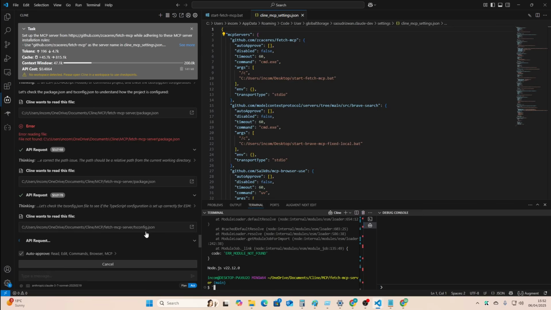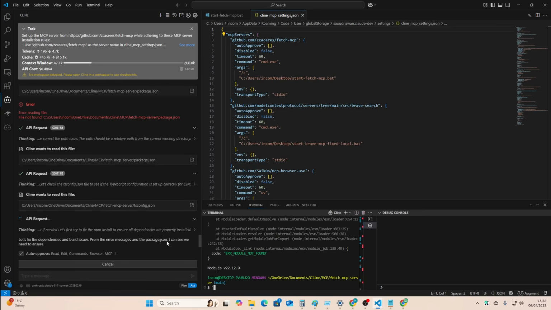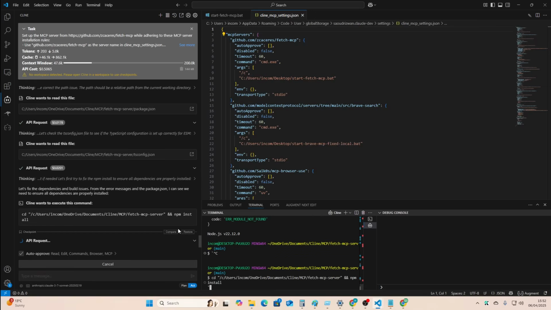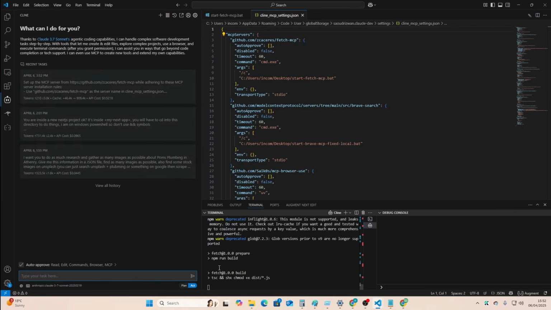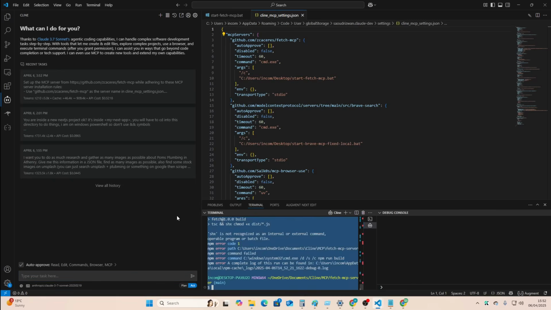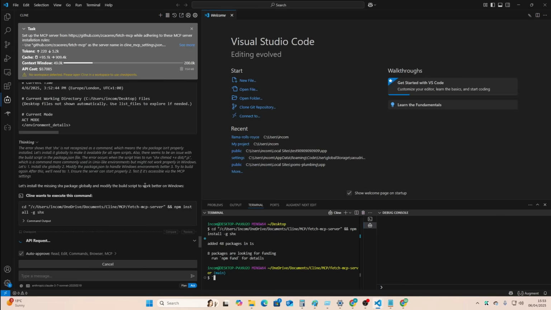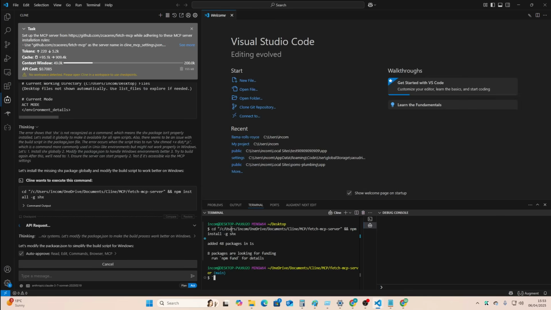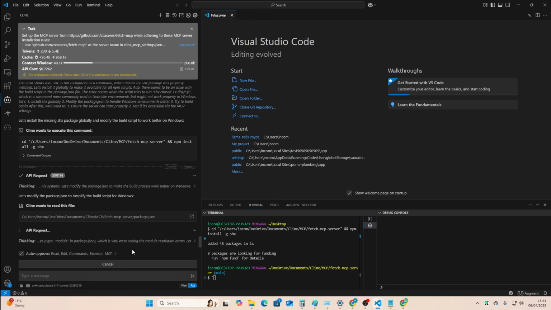So it looks like there's a problem with the TS config or something. Not really sure. I don't really fully understand these things. But yeah. Okay, it seems to be installing this time. Let's see if it fails. But we'll just cancel here because it's being annoying. Okay, so SHX is not recognized as a command. So it just looks like we were missing SHX, whatever that even is. I literally don't even know what that is.